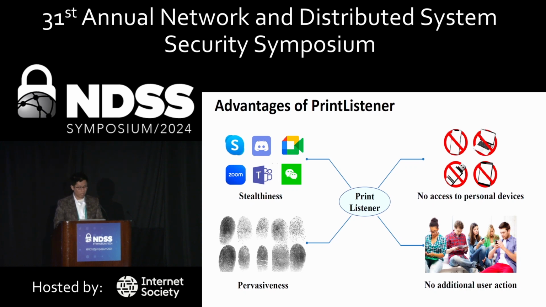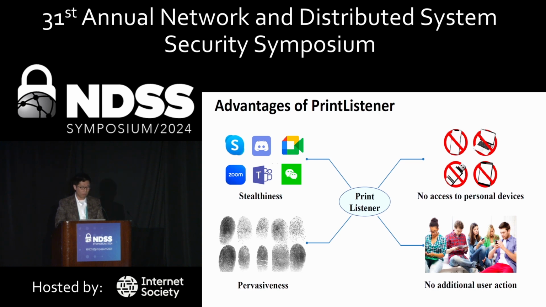Our work has several advantages. First is stealthiness. Compared to previous work on stealing or inferring your fingerprint, our work leverages mainstream social software with video or audio calls and does not necessarily need supplementary hardware. Second is pervasiveness. We don't need large data training on a specific person. You can use the master print sequence attack, which is lightweight in computation compared to large training.